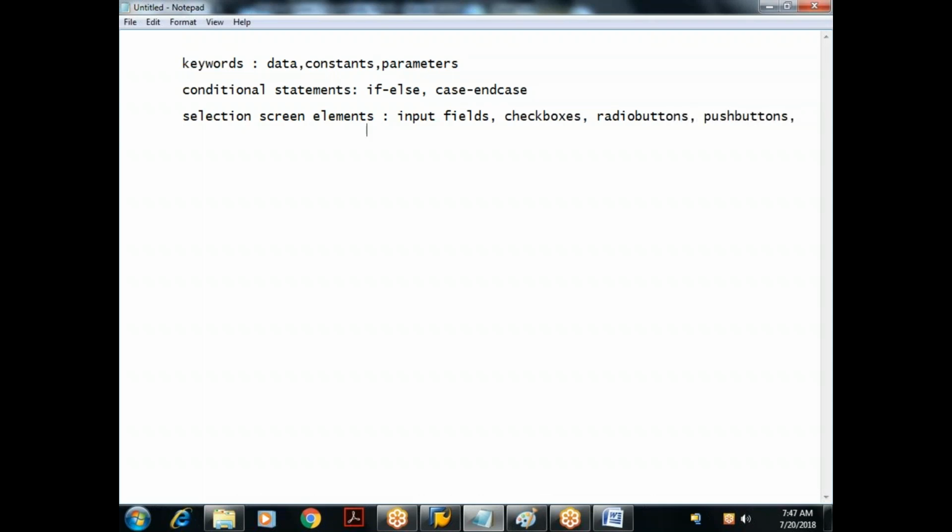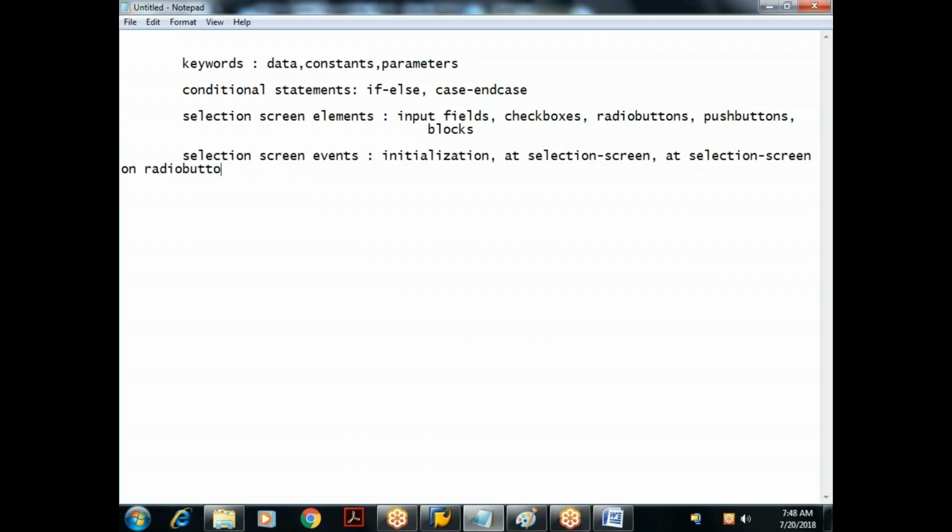We have also seen how to design selection screen blocks. All this comes under selection screen elements. Then we have seen selection screen events, like the initialization event, the at selection screen event, and at selection screen on radio button group. And we have seen start of selection.